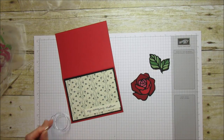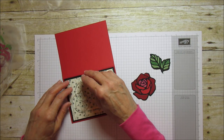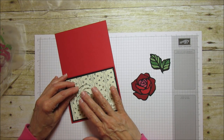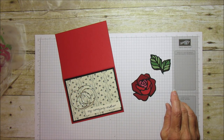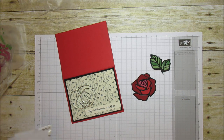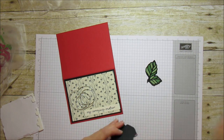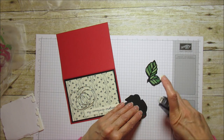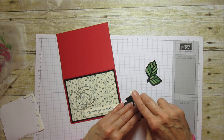oh, I'm out of Fast Fuse. And I just kind of lay it in just as any old kind of pattern. And then I'm going to use some dimensionals on the back of that. And we're going to, first I'm going to adhere the leaves. Let's see back here. Oops, forgot I just said that ran out. So we're going to use some Snail adhesive.